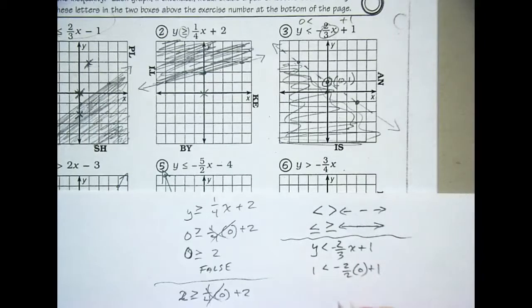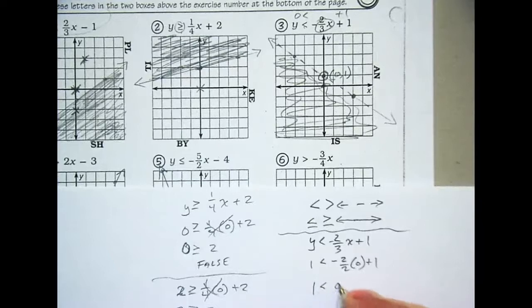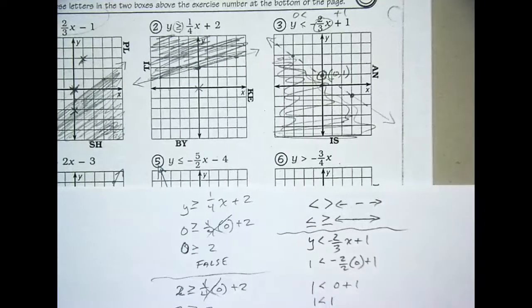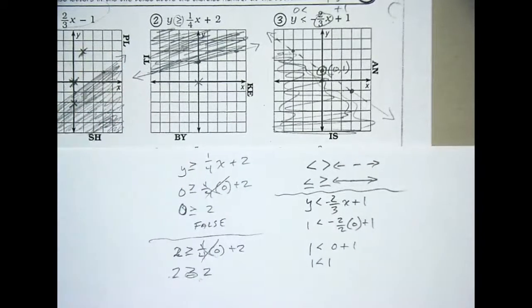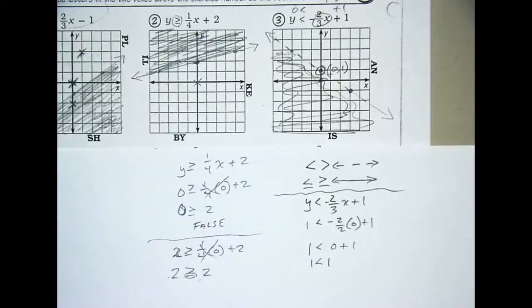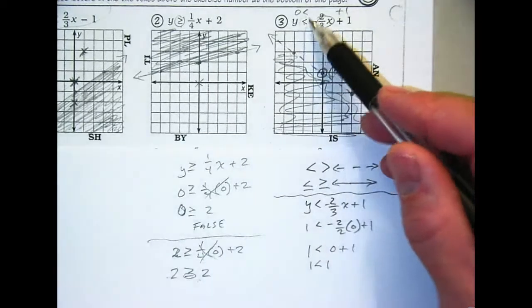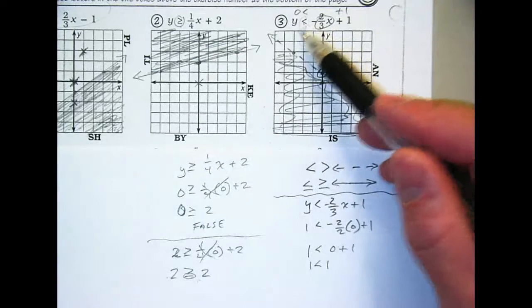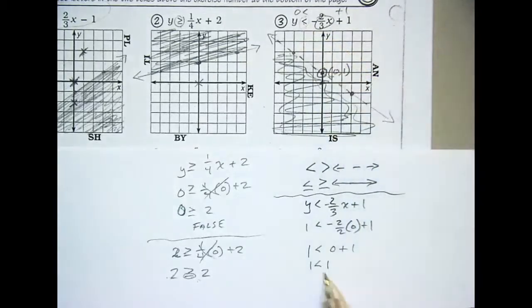Caden, go for it. Because when we have open circle and closed circle, with the open circle, the answer can't be that number. Good. You'd have to have the equal to piece, right, to make it a solid line. So it's on a dashed line. It won't work. And here I've shown it.